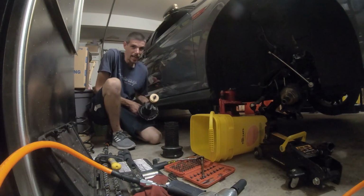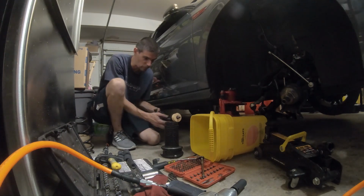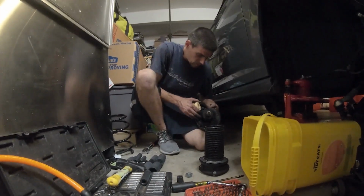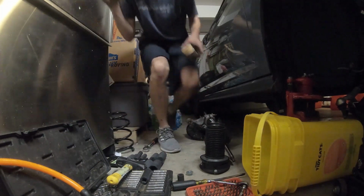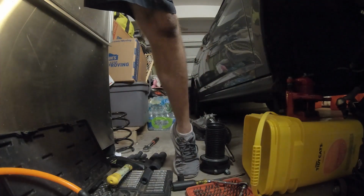Now there are little tabs. This is kind of heavy to be moved around, but there are tabs to line the new spring up, and we're going to replace the bump stops as well. So if you've gotten this far, congratulations, you have successfully voided your 7 years, 72,000 mile bumper to bumper warranty on your new Volkswagen.